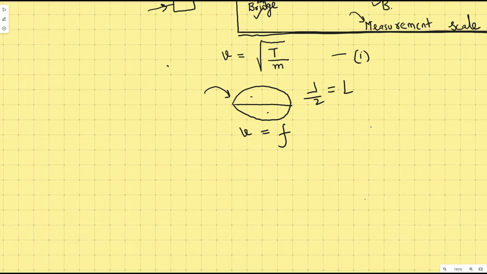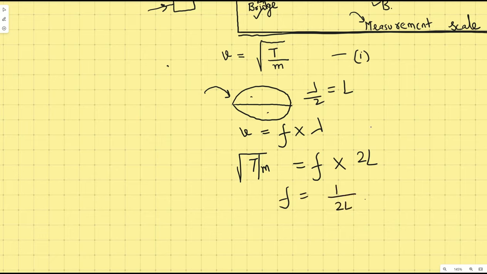And that is why one of the Viva questions is, what is the fundamental frequency? And all the experiments talk about fundamental frequency or the first mode, right? So velocity of a wave can be written as F into lambda. Velocity we have found out for a string under tension. The velocity of the wave is given by this is equal to fundamental frequency multiplied by lambda is equal to 2L. And the frequency is equal to 1 upon 2L times the square root of T by M.